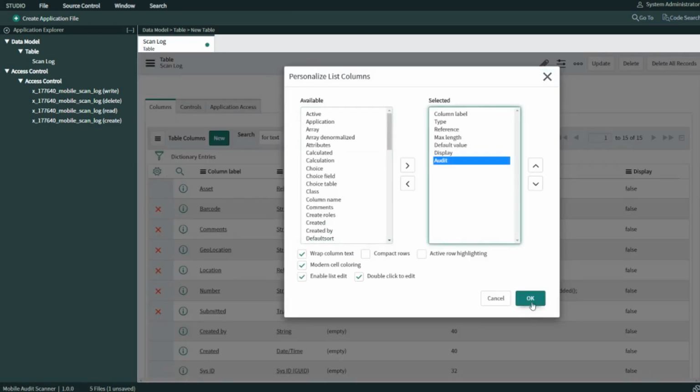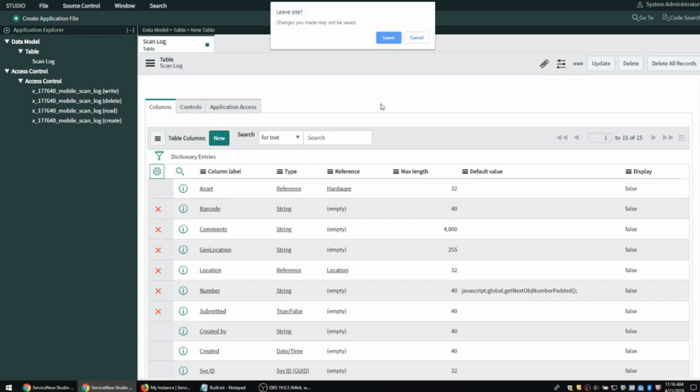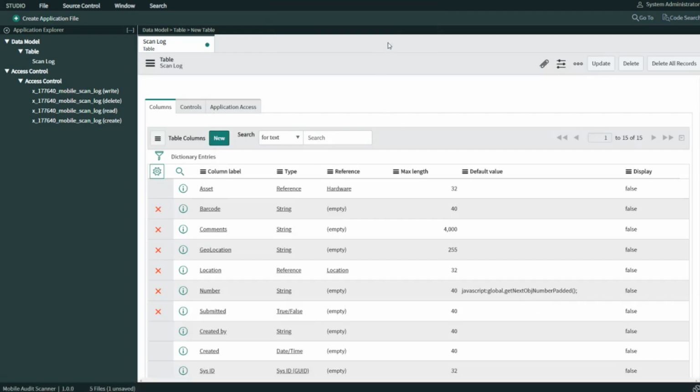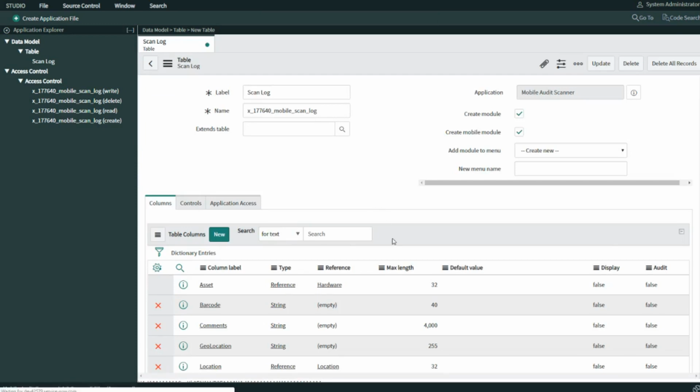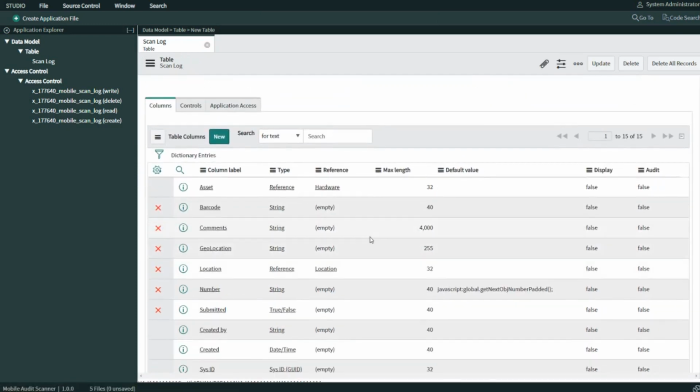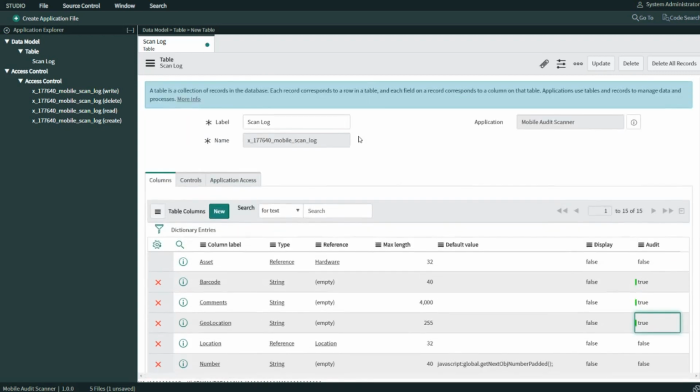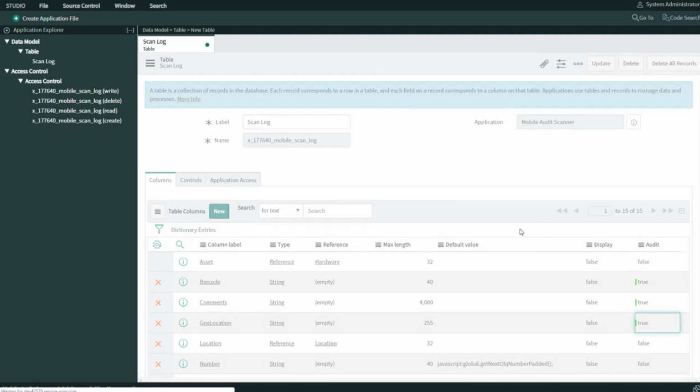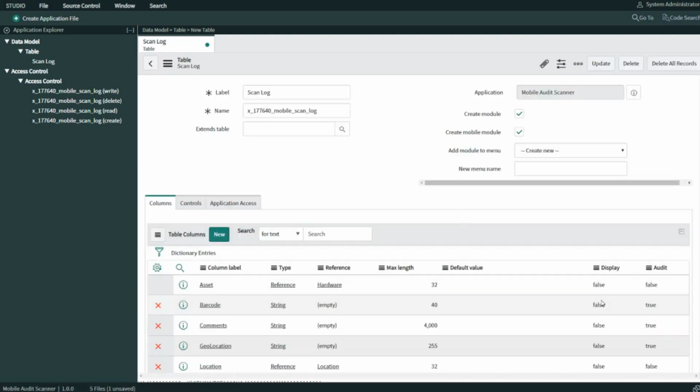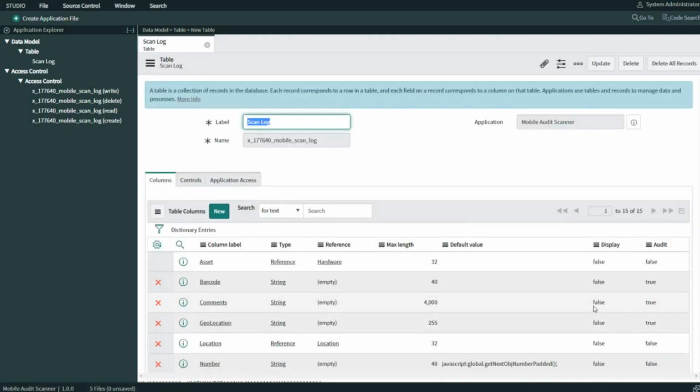Now that that's done, we're going to go ahead and add the audit column so we can say that a few of these fields should be audited. As they change, they will go to the activity stream, and you will be able to see what the values were before and afterwards. We're going to say the barcode, comments, and geolocation field should be audited. Just in case they are corrupted, we could see what they were in the bad state before they were actually fixed to their proper state. Once done, we just save the form and we'll move on.